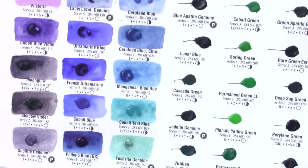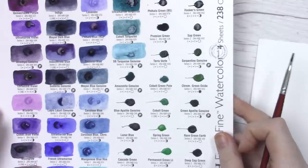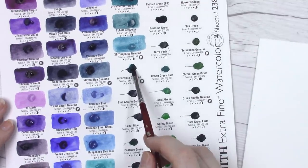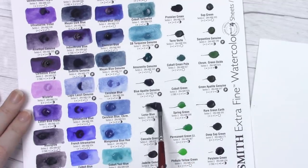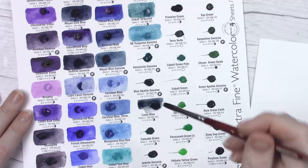It's really beautiful. It's a little more blue, but it's still really light. Amazonite Genuine is going to take a second to re-wet. Blue Apatite, I'll come back to. Here's Lunar Blue. Lunar Blue, I think, is phthalo blue and black. Is that right? Yeah, phthalo blue and PBk11.